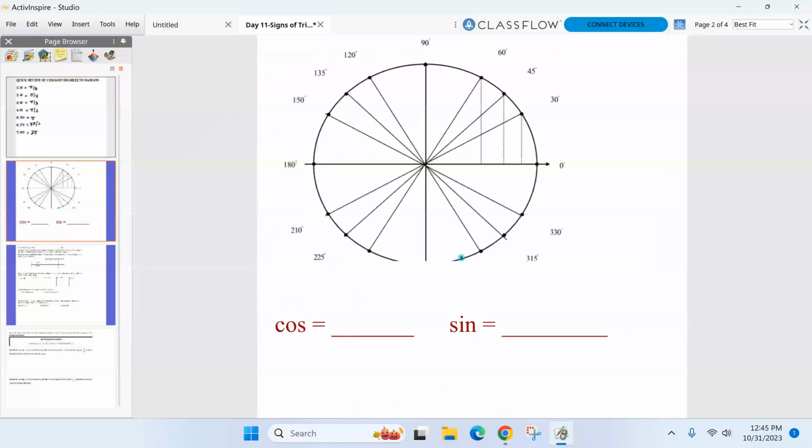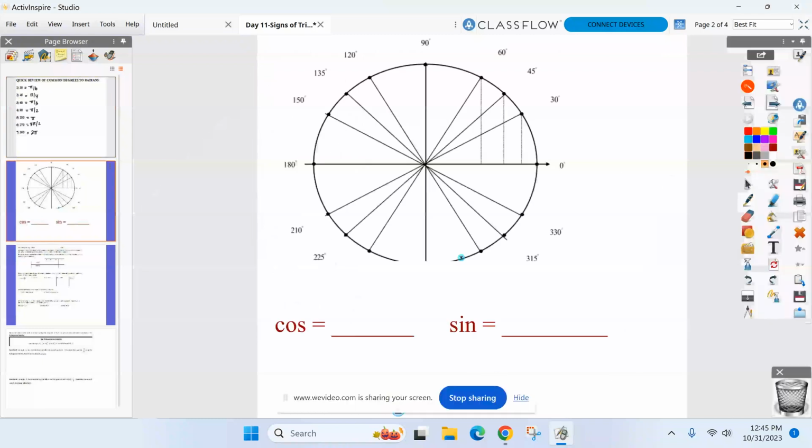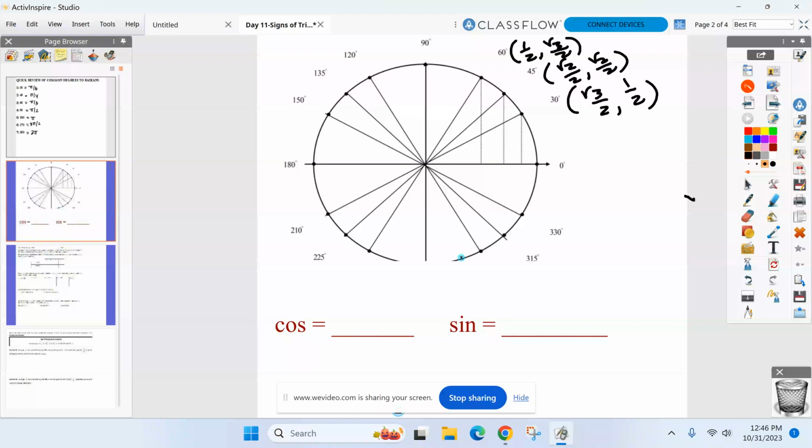All right, I know we just got done with this, but what's the point? I'm on the unit circle now. What's the point at 30? Radical 3 over 2, comma, 1/2. At 45? Yep, both of them are radical 2 over 2. And then how about at 60? You guys are good. And then from yesterday, if I'm on the unit circle, which coordinate represents cosine? X coordinate, right? Represents cosine, and sine is represented by the y coordinate.